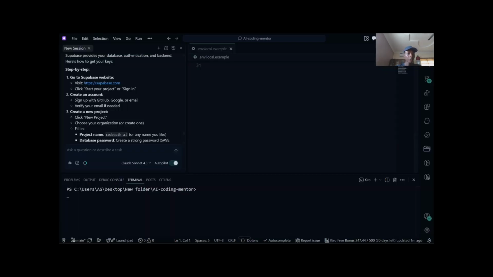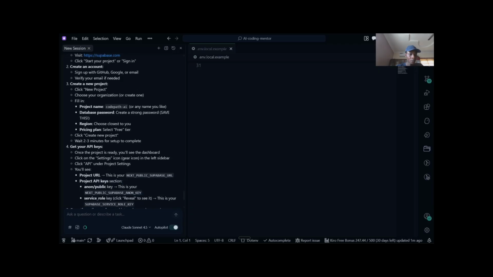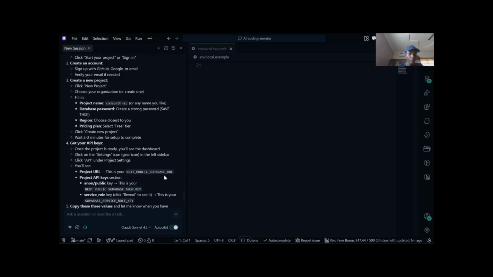Let's see what the instructions here say. After creating a new project, we need to choose an organization or create one, and the project name is going to be code AI, database password. Save this, region, select free tier, click create. Once the project is ready, you will see the dashboard.